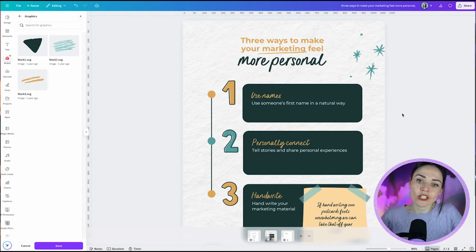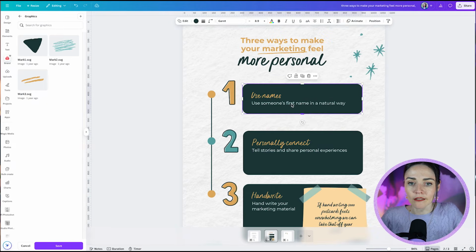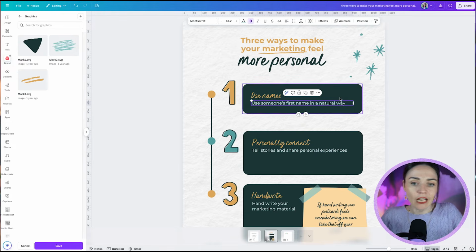Beautiful. Something else I need to change here now, you see these boxes are a little bit big for the text amount, so I'm going to make this a bit smaller. And what size is this? 18. I really wouldn't go much smaller than this for an Instagram post, to be honest. I'd probably make it a little bit larger. Make this a little bit larger.